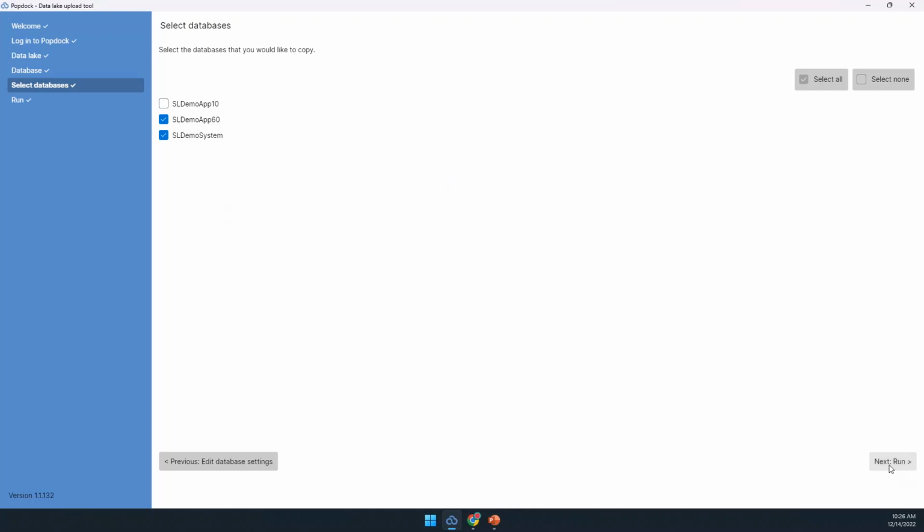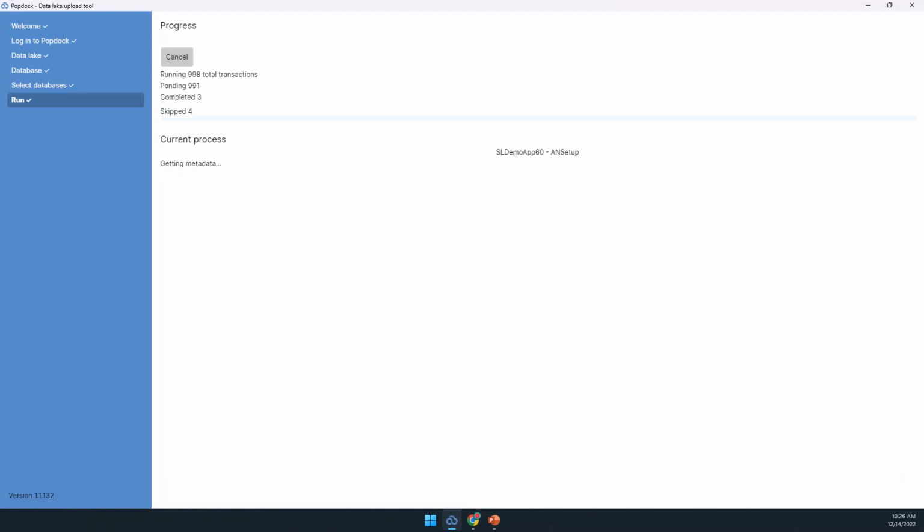Now, this is a little different. Like I said, this is basically going to take all of the tables in there, so you don't have to do anything hard. You just go. And it looks like there are 1,000 tables that it's going to be cranking through. We probably won't wait until the end of this, but I want you to know that these are two powerful options. You can run them both.